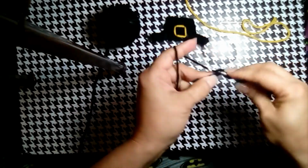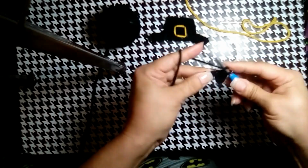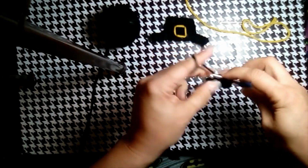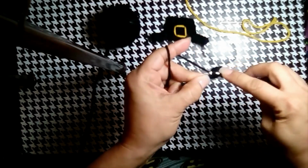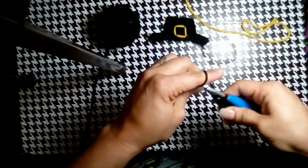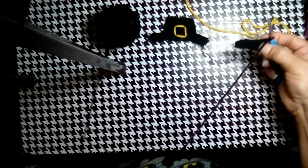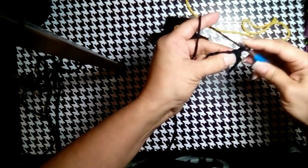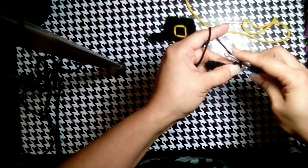1, 2, 3, 4, 5, 6. We're going to chain 1, turn our work, and I apologize, but this is black yarn and it's hard to see. I'll try to get under the light as much as possible. So we're going to do another 6 half double crochets.